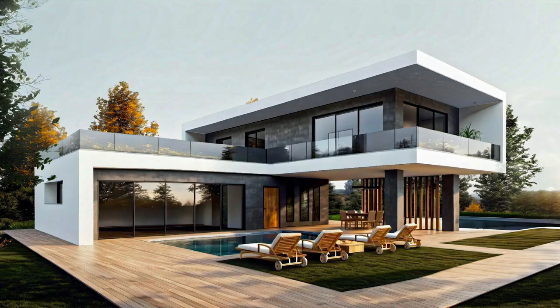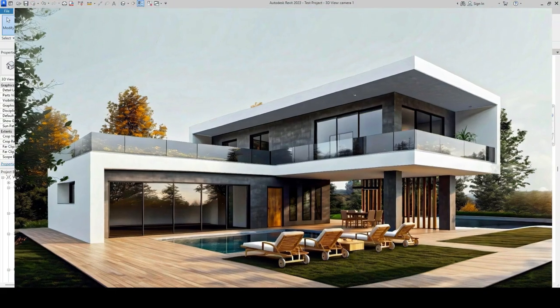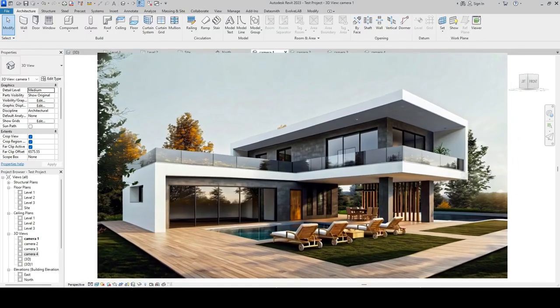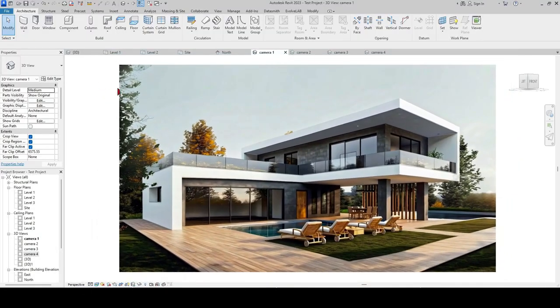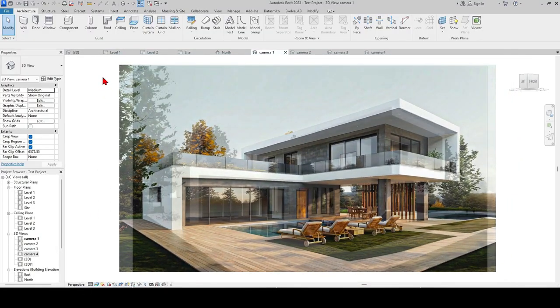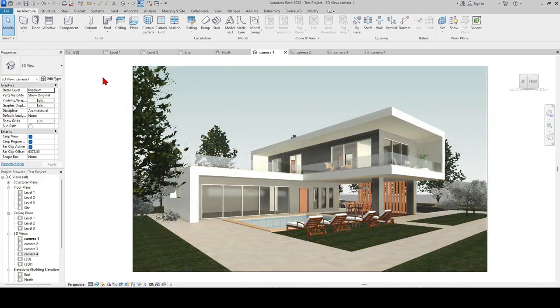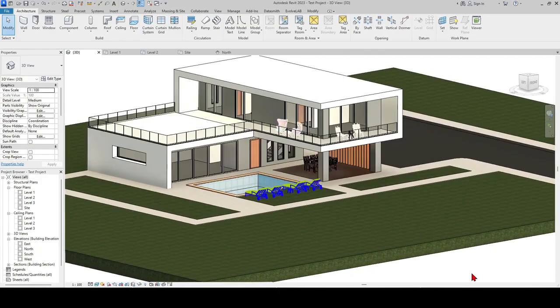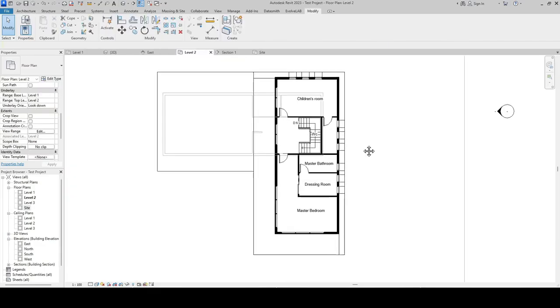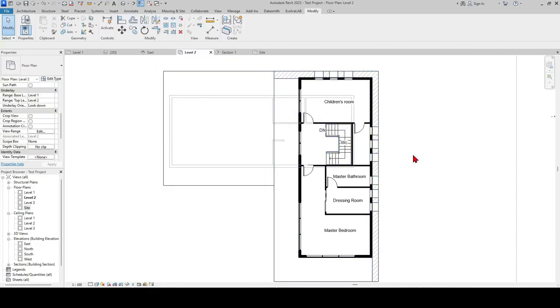Welcome to Beginner's Revit course. You will learn Revit in the easiest and the fastest way possible. Revit is the leading software in the industry. That is why you need to learn Revit. In this 5-part course, you are going to learn Revit from scratch by modeling up a modern villa project. This course will give you skills and confidence you need to be able to design your own project.